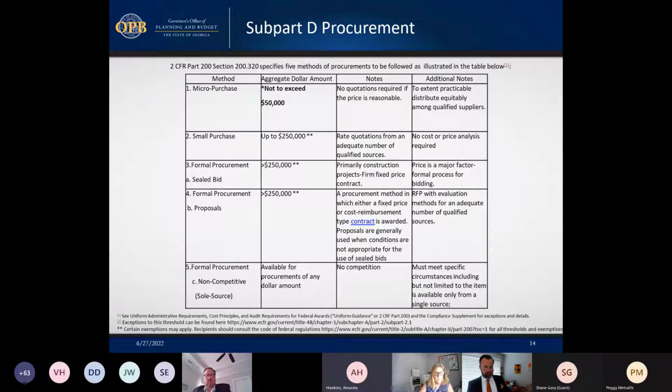This is a portion of our short guide to procurement, which outlines the multiple methods of procurement, including micro purchase, small purchase, and the different options for formal procurement with their pertaining information.